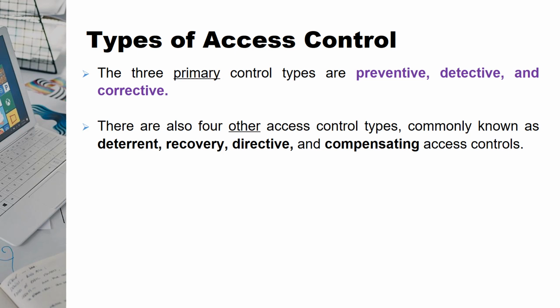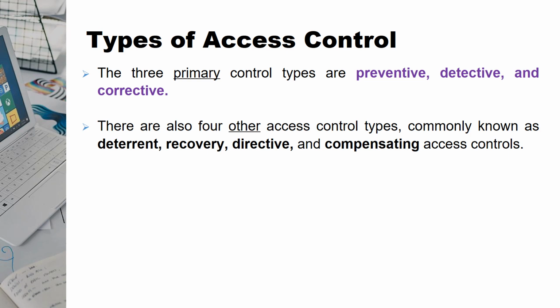Then there are detective controls. These help us notice when something suspicious has happened. This could be motion sensors, alarm systems, or reviewing security camera footage to spot unauthorized access. Then the other one is corrective, and this one is used to fix problems after an incident. For example, removing a virus after infection, restoring data from a backup, or rebooting a compromised system.